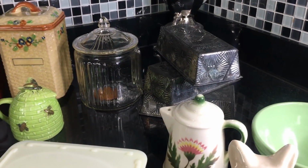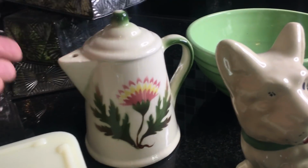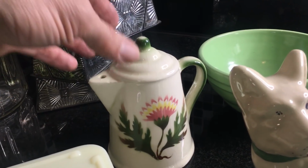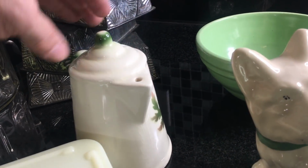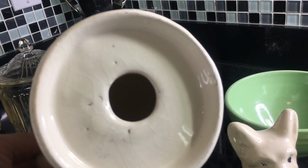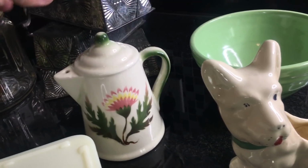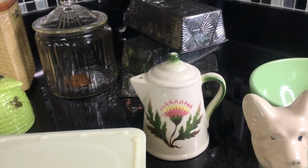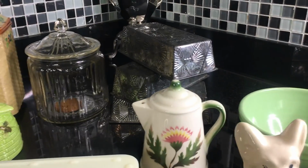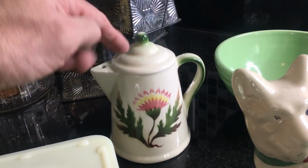Before, everybody was using saran wrap and tin foil and Scotch tape. Our grandmothers wrapped their packages up in brown parchment paper and tied them off with string. And that's what this is, this little coffee pot right here with the hole in the top. String would be placed inside, and then this would sit on the kitchen counter just like that, or anywhere in the kitchen, and the string could be pulled out. Oftentimes meat would come and things from the grocery store, and in the Depression, our grandmothers, not only did they save their hair, they saved string as well for future use. And that's what this is.